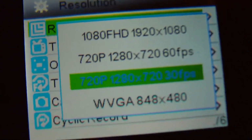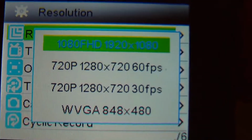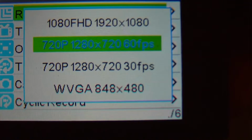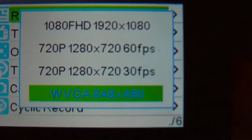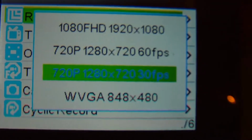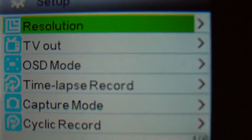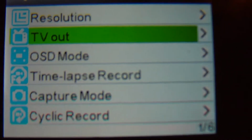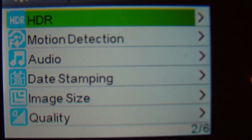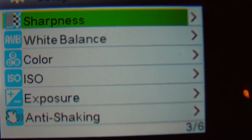And you got here the 1080p HD, the 720, 1280 by 720, 60 frames per second. You got 30 frames per second. Got the VGA as well. So a lot of functions you can do with this camera. I didn't know that you had so many, but it is a lot of stuff you can do with this camera.